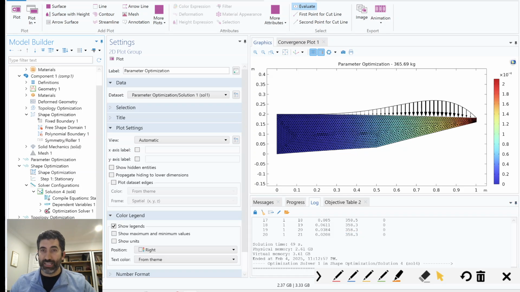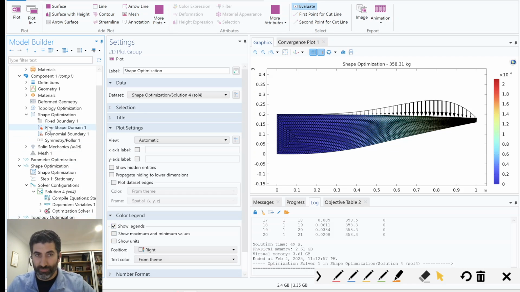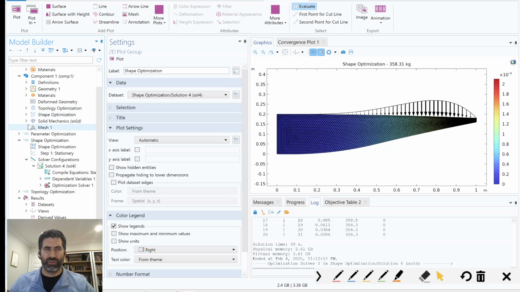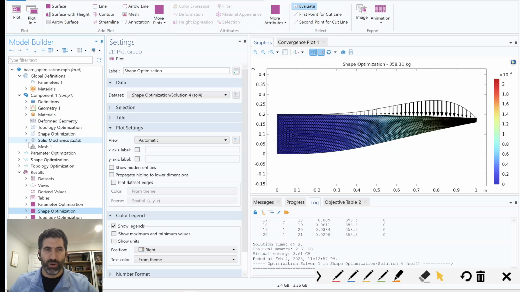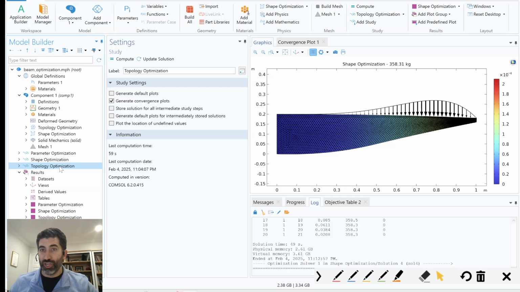Coming back to the fact that these are very similar shapes, let's be even more flexible. And this is really cool. This is a really cool study. What we're going to be doing is something called topology optimization. Topology optimization adds in a new field variable into your model.